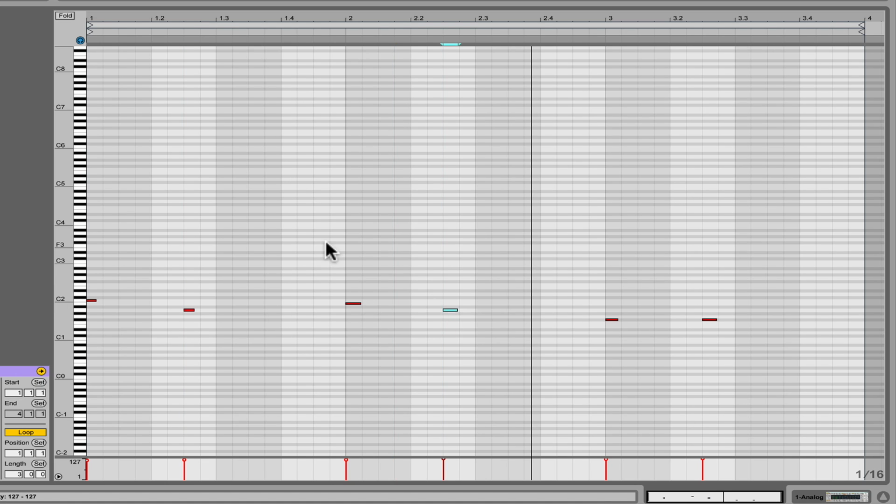So it's really easy just to make our own beats and rhythms, and it's so simple to record in these loops into Ableton.